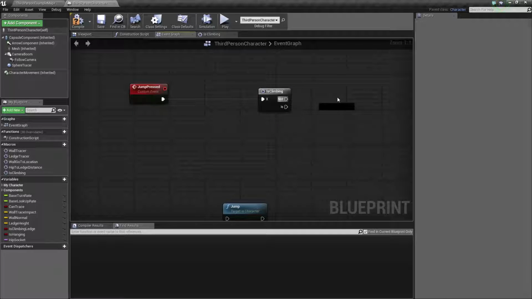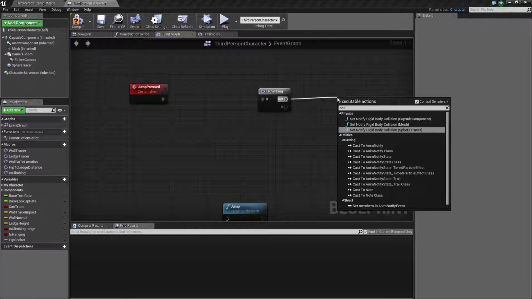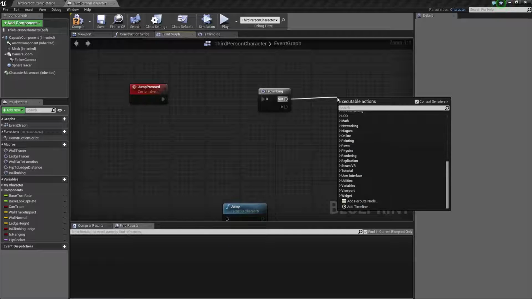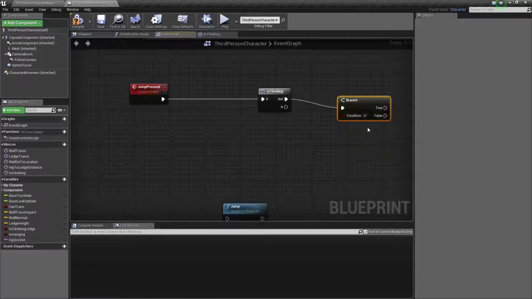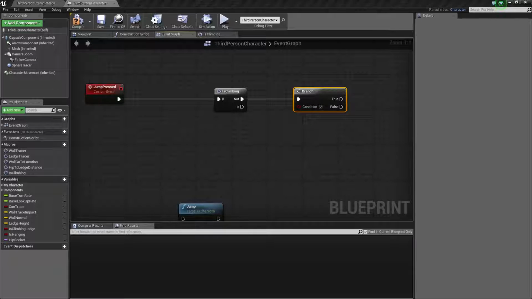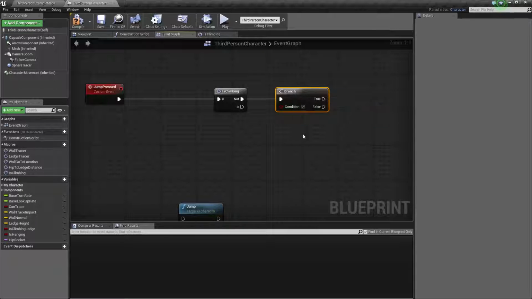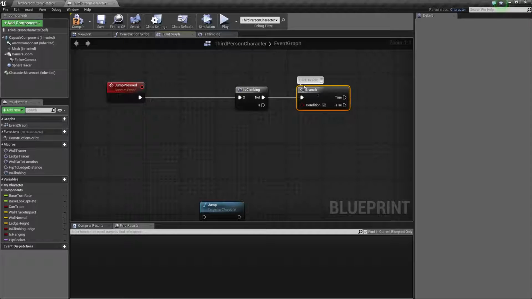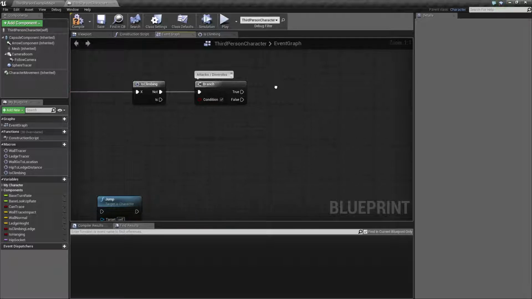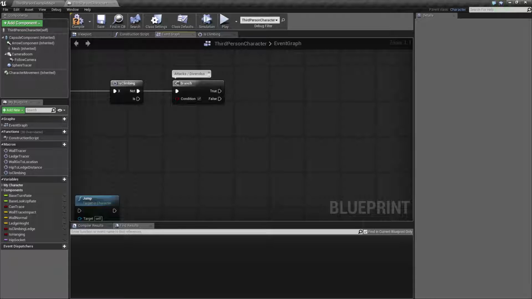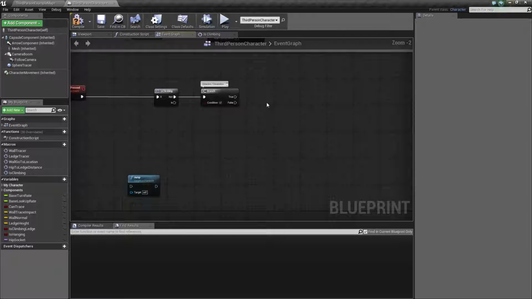Okay, so it's going to go to is climbing, and then we want to do another branch if it's not. So the first thing we're going to do is fix the jump. Okay, this branch is a placeholder for you. We're not going to be using it right now. This placeholder is a good place to put attacks and dive rolls, stuff like that. So you'll check if it's not busy doing an attack, then only can it continue. The reason I implement this is to prevent issues with the character trying to climb a ledge while he's busy attacking someone, doing a melee takedown, or doing a dive roll, something like that.